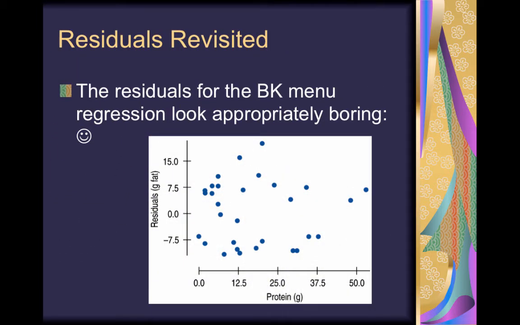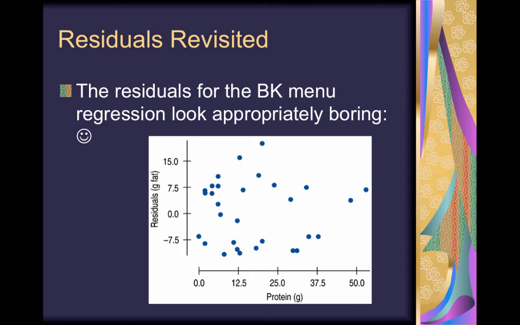So looking at the residual plot from our Burger King example, we have the protein on our x-axis because that was our x variable, and we have our residuals on our y-axis, and yes, it goes both positive and negative. In this case though, we see a completely random residual plot. There's no pattern here, there's nothing we can say about the residuals or any way that we can describe it other than saying that it's random. This is what we're looking for. We are hoping to get a random residual plot because this tells us that our data is actually linear and the linear model is truly appropriate in representing that relationship.